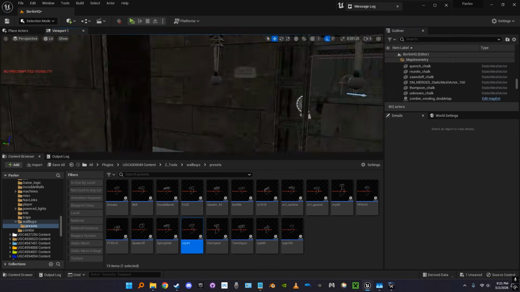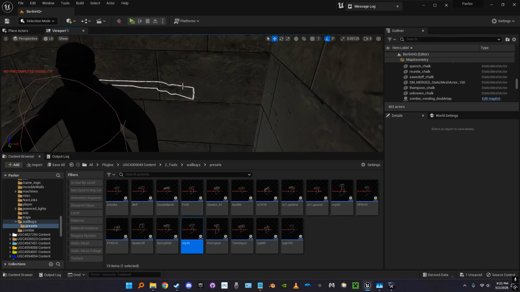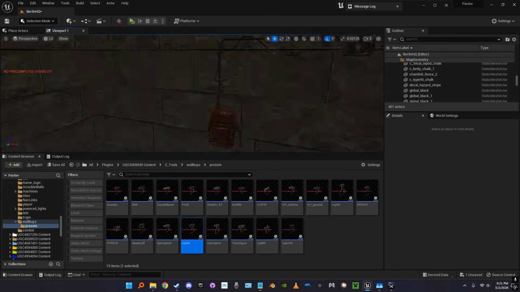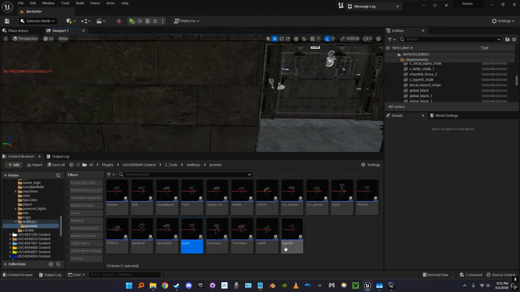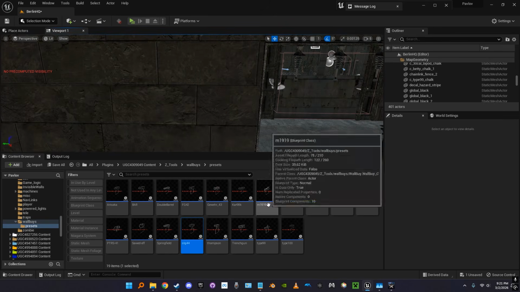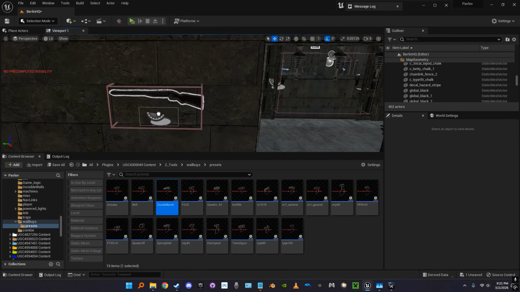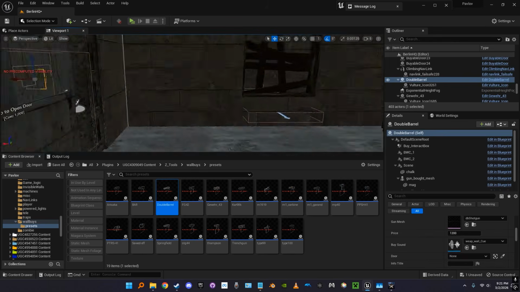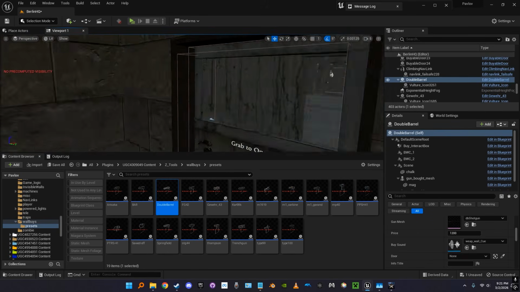Next room. We got a double barrel behind a spawn. I don't like that. So let's move that. Let's move it over here. And then we're in the room.